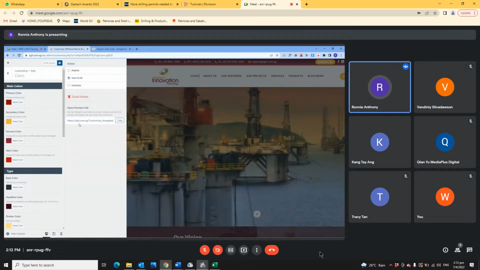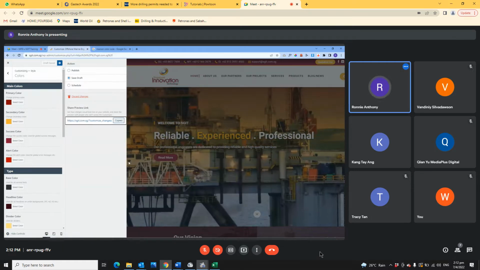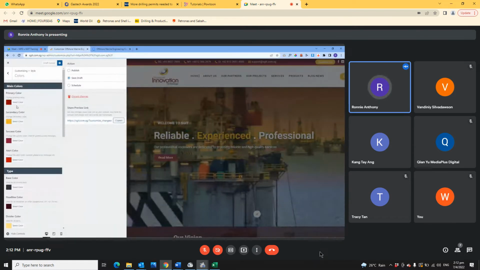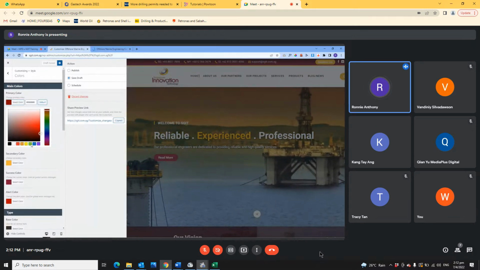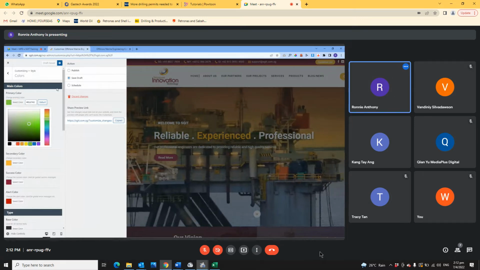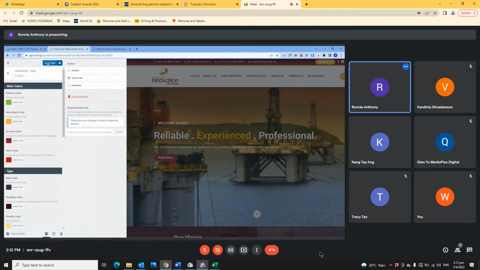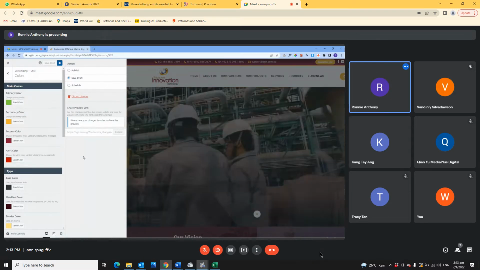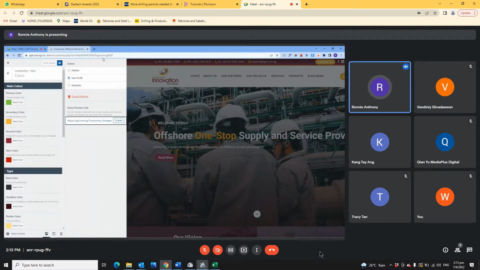Once you do that, you will see on the share preview link over here, a link will be created. You use this link to share the changes that you make with your colleague. So maybe I change it to something radical so that you can see the difference. Save draft. Okay, so you use this link and open it up.